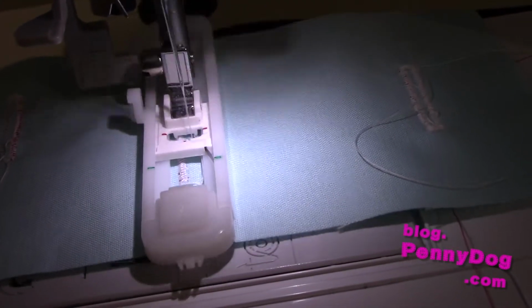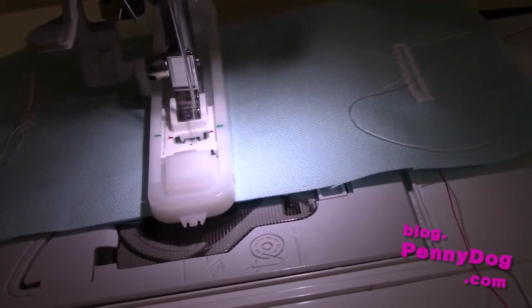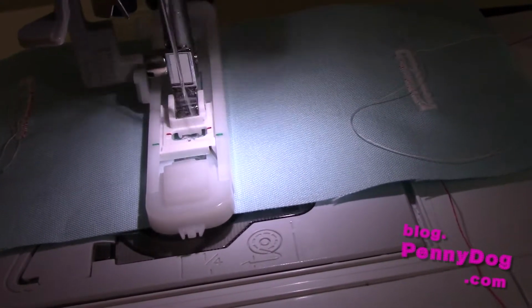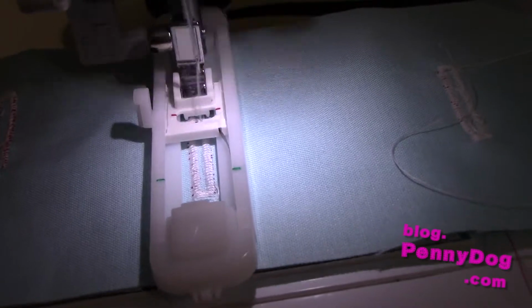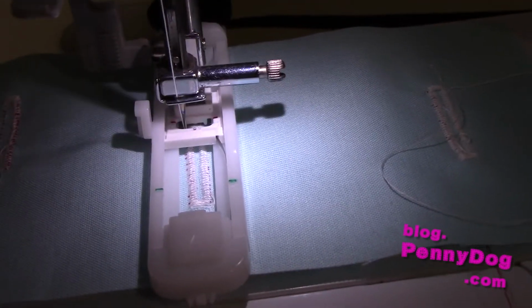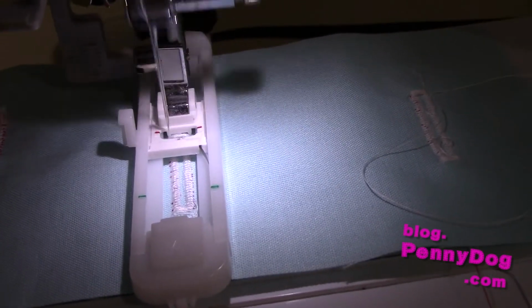Down the other side. Finishes the bottom off, and then it goes back up that other side, and then it'll finish the top. There you go. And then it'll sort of slow down as it's tying the thread off. My machine doesn't actually cut off, so I have to just kind of keep my eye on it.